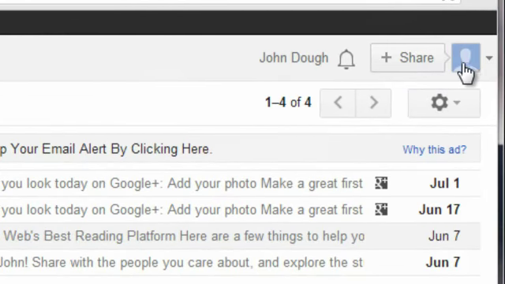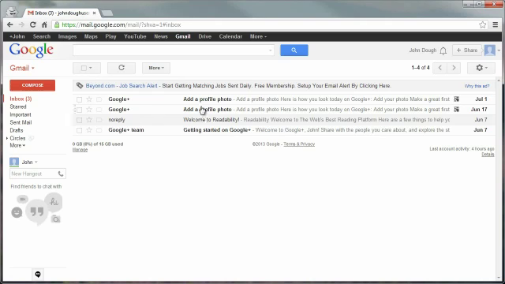And here's where you can configure your inbox, check out settings, and change the look of your Gmail through the themes, and of course the all-important help section. Loads of information in here. And here's where you see the read or the unread emails. And as it says here in the inbox, this number 3 tells me that there are 3 emails that have yet to be read. And you can tell by looking at your inbox, those that are bold have yet to be read. Those that are not bold have already been read.